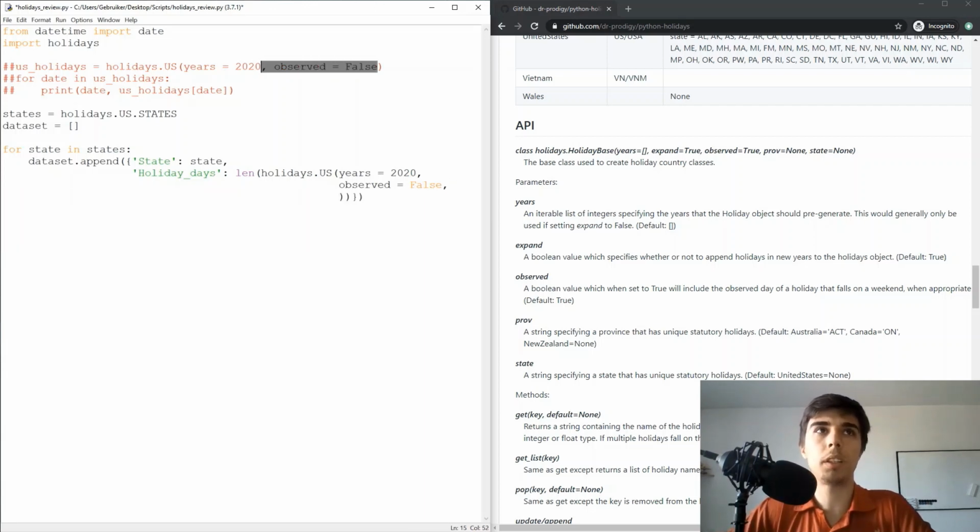I'm copying this part from in here. Now state should be equal to the state that we iterate through.